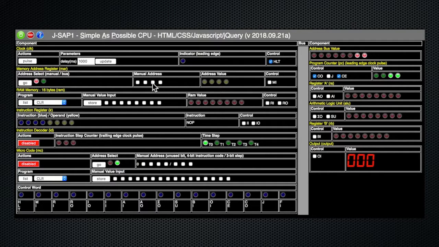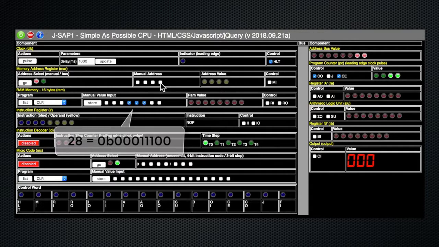What we're going to do is program some values into RAM. We're going to specify an address as 0, and address 0 is, of course, all 0, so that means no check. So we already have 0 here. And then we're going to program in a value of 28. Hopefully you're already familiar with binary numbers, so I'm not going to explain what we're doing here, but this is basically 28 in binary.